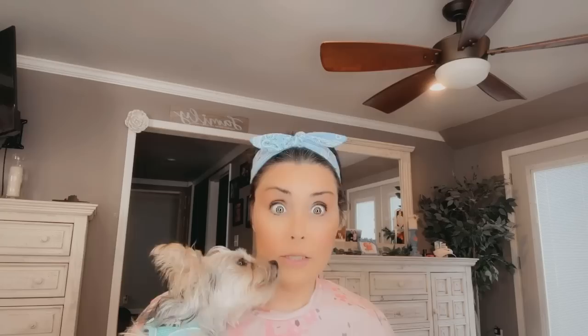In my last video, I told you guys that this one's going to be very special. We've been working our way through the IOD summer collection — we've done stamps, inlays, and molds — but in this one we're going to do transfers. One in particular — the seed catalog — because all of you guys have been asking me to do some projects based off of it. All of my projects are going to be based off the seed catalog. Let's jump into the farmhouse and see what I've been cooking up for you this week.